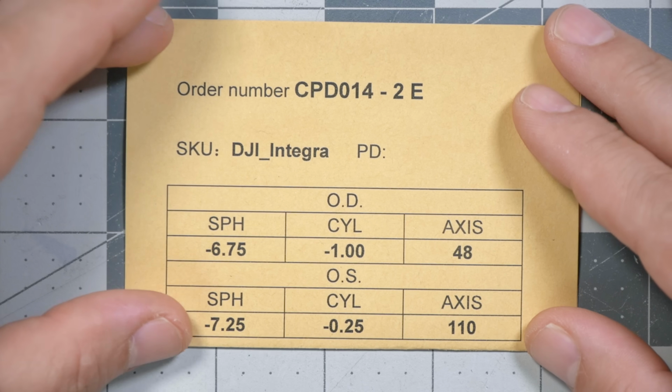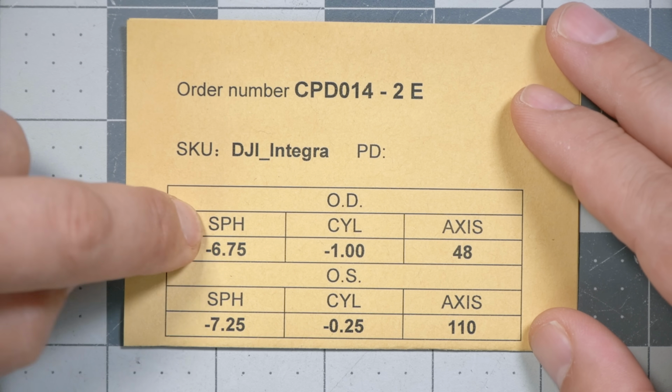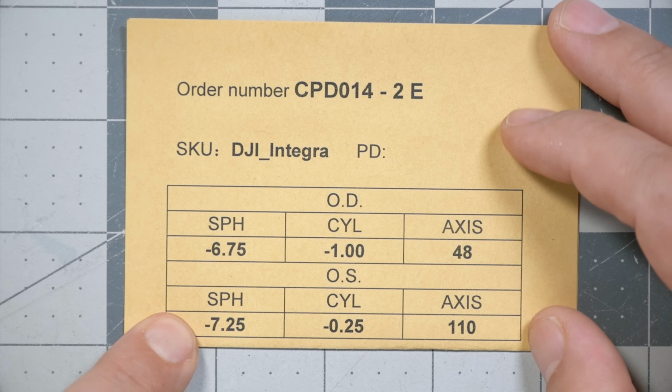Here is my actual glasses prescription. And you can see that my diopter, or I think optometrists call it the spherical correction, is -6.75 and -7.25 in my left and right eye. And that's actually outside the range of the built-in focus adjustment that most goggles have. Most goggles go from +2 to -6 diopters. Some of them go further, and I can get them mostly in focus.